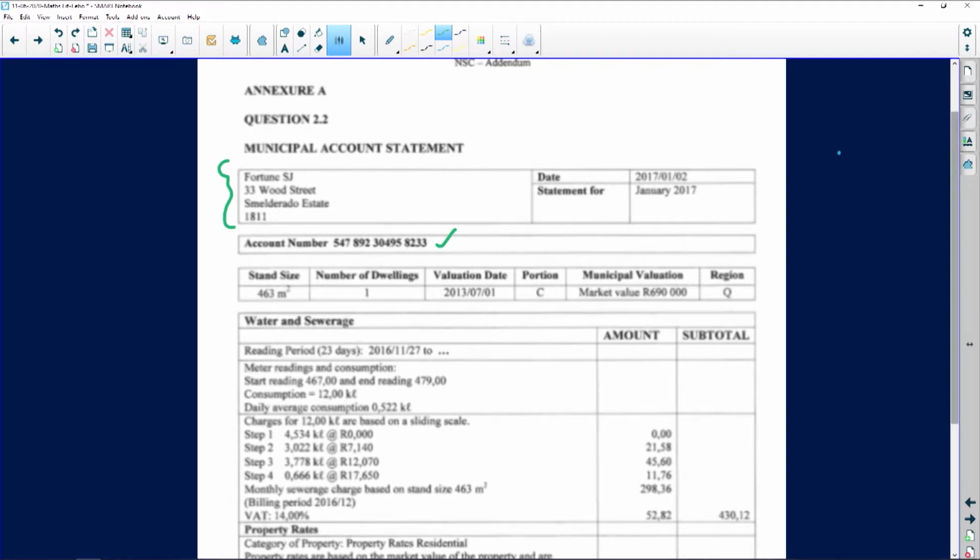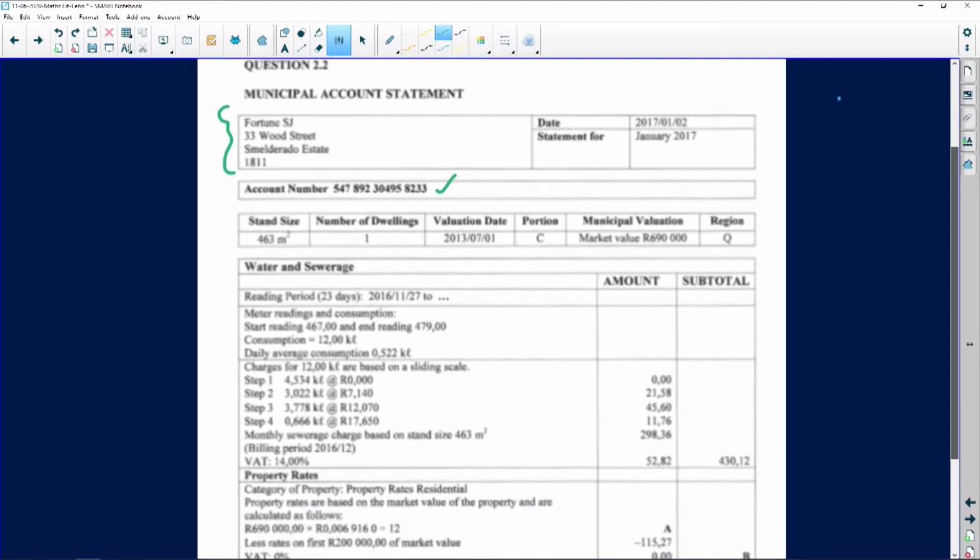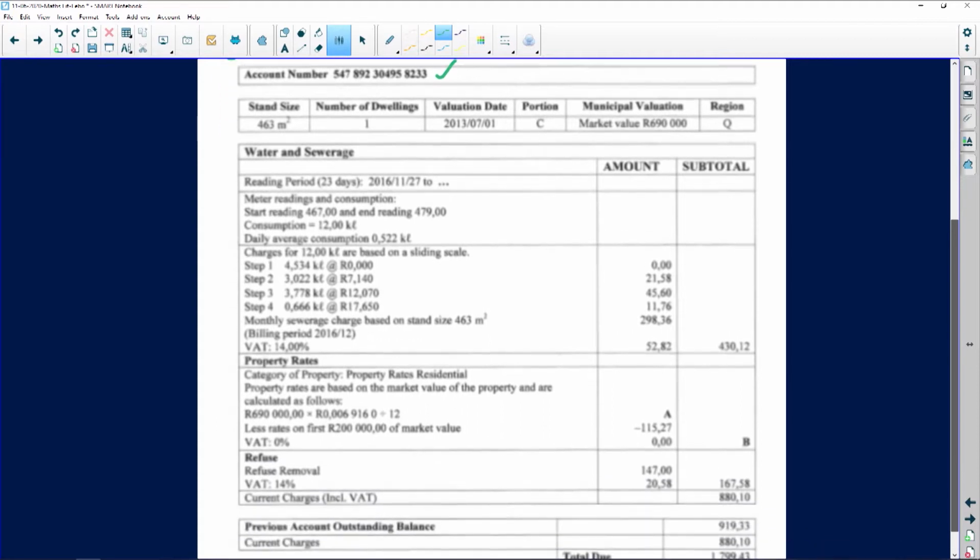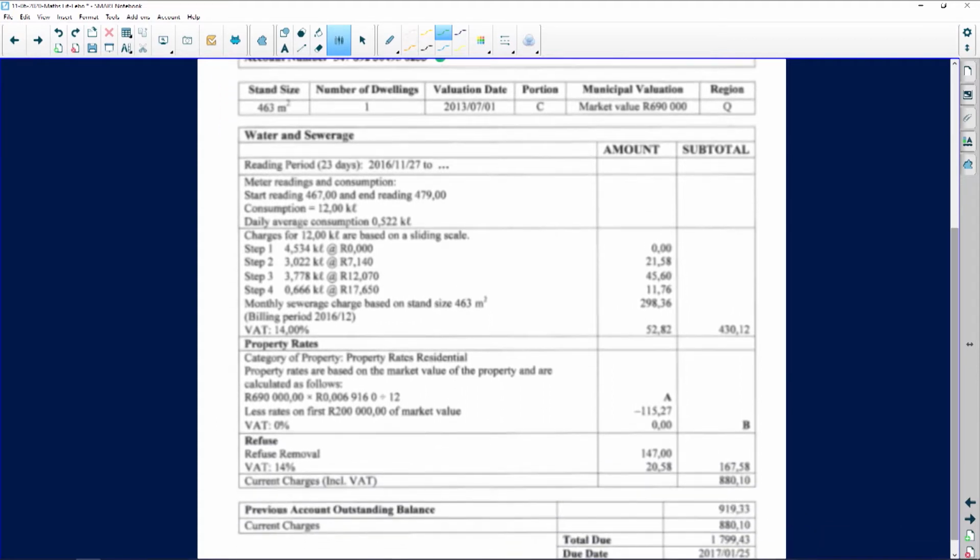And going on down with this particular slip that we have here, it's a tariff again. Look at that. We have the meter readings, and it tells us the meter period, and automatically there it says for us it's 23 days. So we haven't been given the date for when it is until, but we know the start date. And normally in a municipal statement like this, you'd have the start date and the end date.